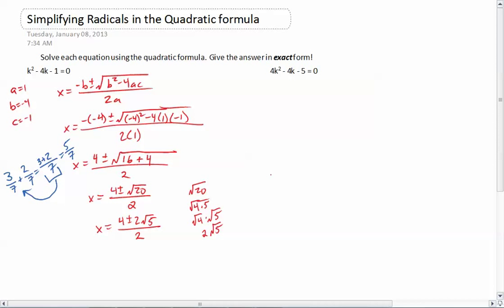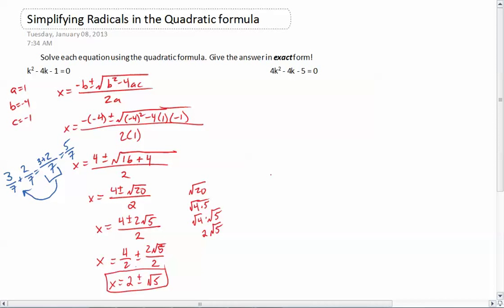And so that's exactly what's going to be happening down here, is I'm going to rewrite it as 4 over 2 plus or minus 2 root 5 over 2. Now that simplifies it a little bit just because now the reducing is going to be a little bit easier. What I tend to see if people don't do this is they maybe cross out the 2's or something and just leave the 4, and they forget that the 4 should also be divided by the 2. So at this point we're just going to simplify. 4 divided by 2 is 2, plus or minus the 2 divided by 2 is 1, so it'll be plus or minus root 5. So there you go, there's the first one.